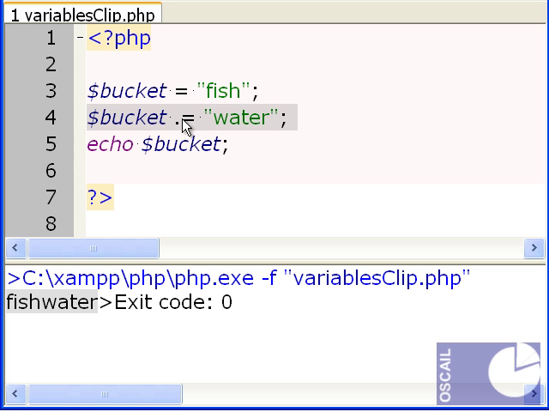But the important thing to note here is that this is the name and this is the value, and the value can change. We can manipulate what's in our bucket. We can have a fish, we can add water, we can do lots of things, and we don't need to remember what we did. We just have a look in the bucket and it tells us what the value was. So that's the basics of variables in programming PHP.